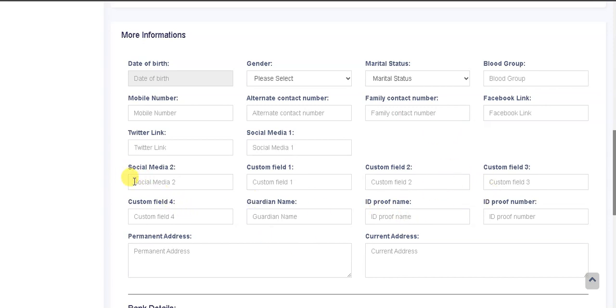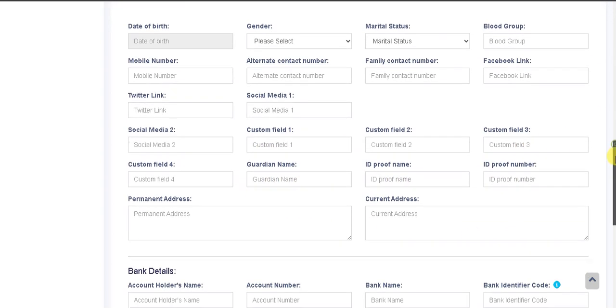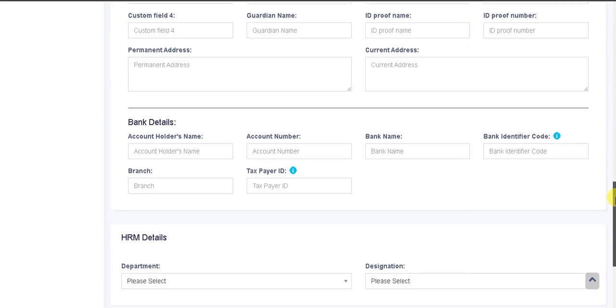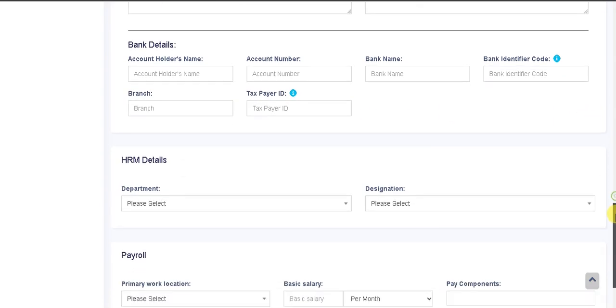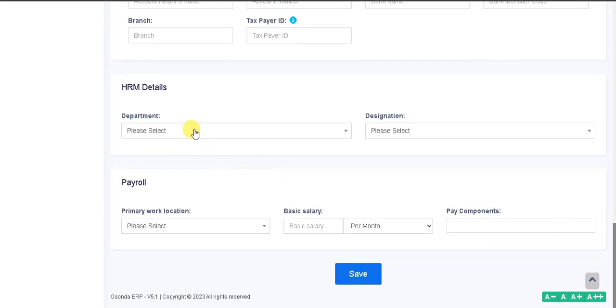You can actually make use of custom fields. Custom fields are for things that may not be here, so you can use a custom field to add them just by typing them out, so that in the front end they will appear there. Here you can add the person's bank details. Now when you come to the HR detail, you can select the person's department. We have not added department.